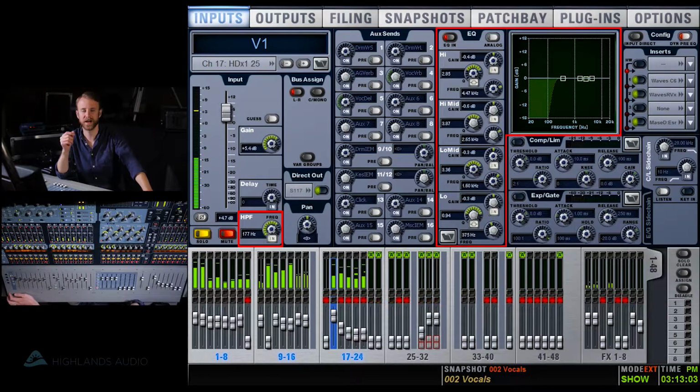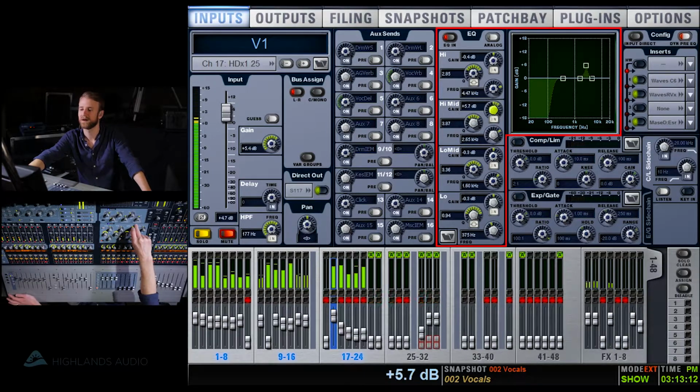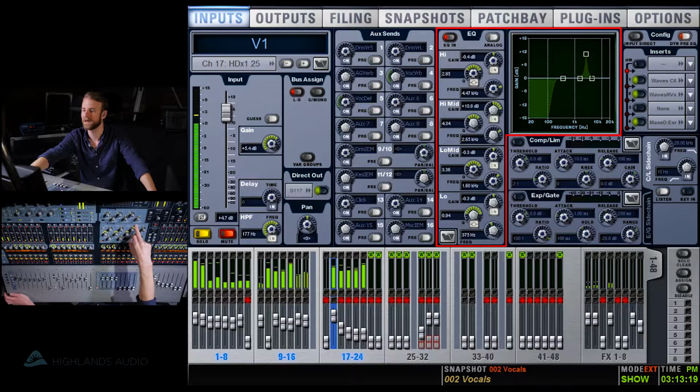Next, I'm going to address those higher piercing frequencies in his vocal. So we're going to start with this high mid frequency, and I'm going to simply boost it with a nice tight Q, so that I really know the specific frequency that I'm hearing, and I'm just going to sweep it back and forth. See how that's kind of bitey and piercy? And I'm just going to take that out a little bit.